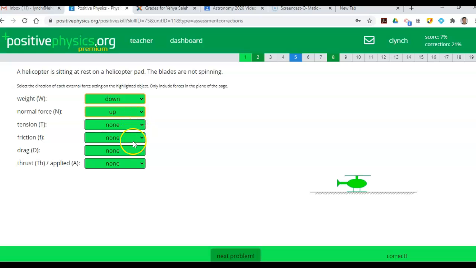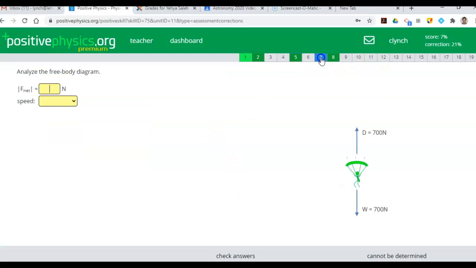There's no rope, so there's no tension. It's not sliding across the surface, so there's no friction. It's not moving, so there's no air drag. And the blades are not spinning, so there's no thrust. Okay, good. Even if you make a mistake in correction mode, you can just fix it. So in the end, in correction mode, you should have 100%.